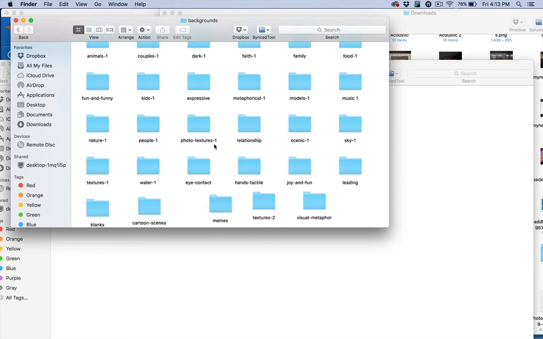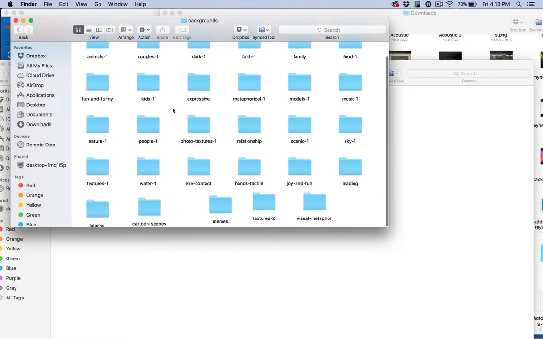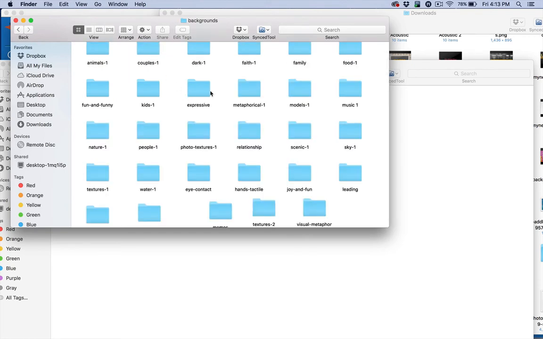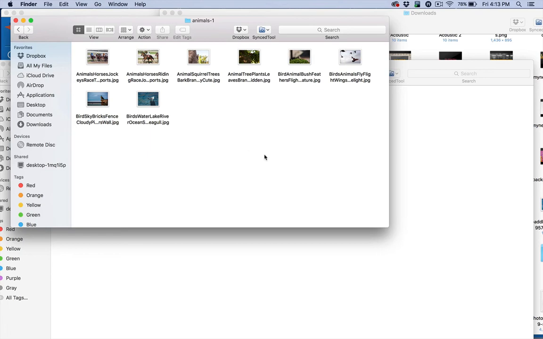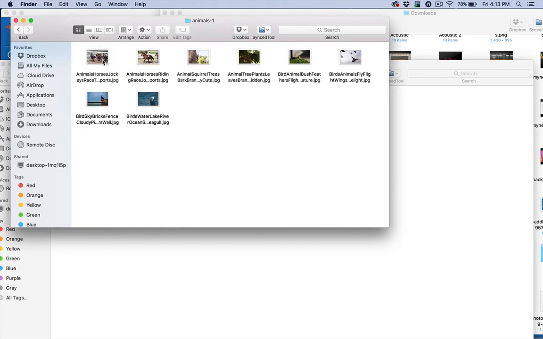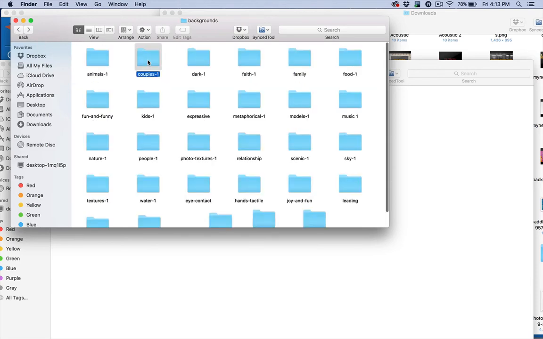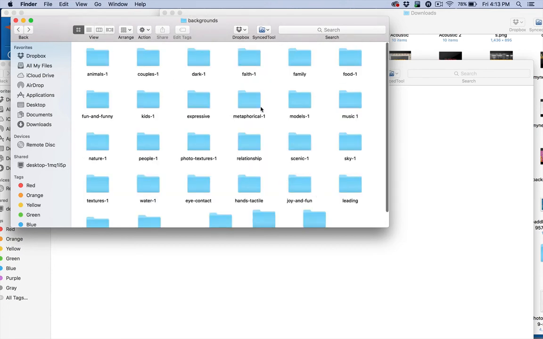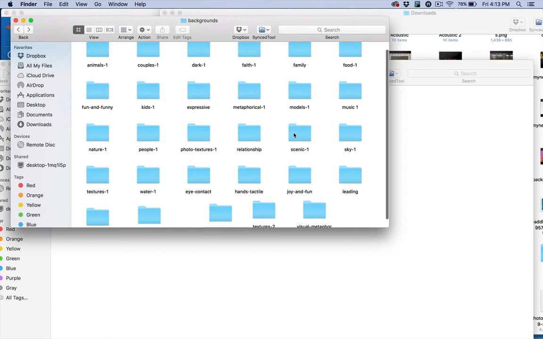Let's look at the backgrounds, because I have the most in there. So what you need to do is, you notice here, so let's go back here for a second. This is where I would put all my backgrounds. Now I need to have only one level. So in other words, I have a folder for animals there, and there's no subfolders within that. So similarly, I have one for couples, looks fine, and so forth. So you'll notice that all of the names are lowercase with a dash where a space would be, and you can use numbers in the names.